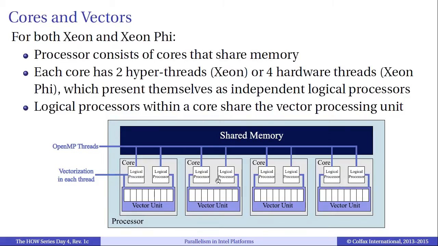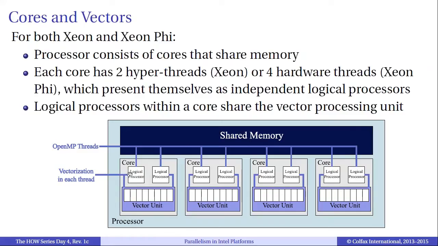Of course, the reason why this is an attractive architecture is that there are some shared elements to it. For example, all cores or all logical processors have access to memory, which is shared between them, and this memory is cached, and caches are kept coherent across different cores. So whenever a thread running on this logical processor modifies something in memory, these modifications will be available to threads running on other logical processors. And we will talk today about how to make it so that this works in your favor as opposed to producing incorrect results.